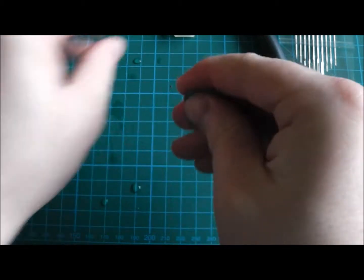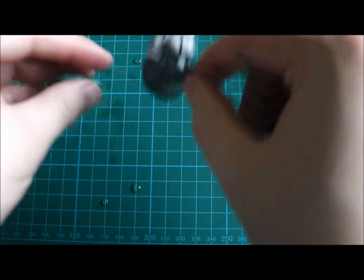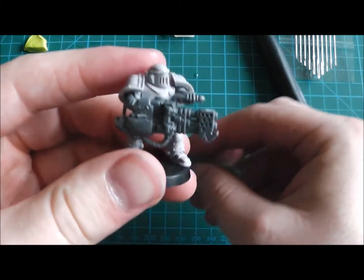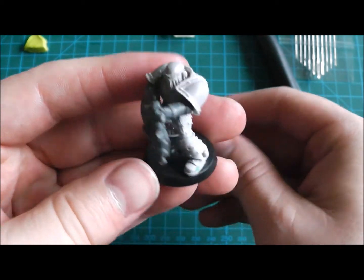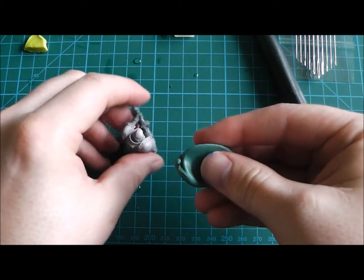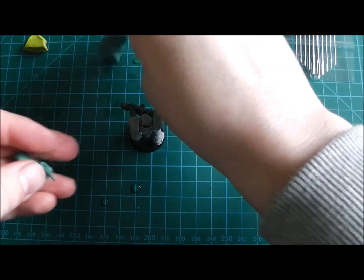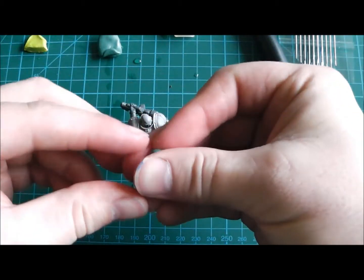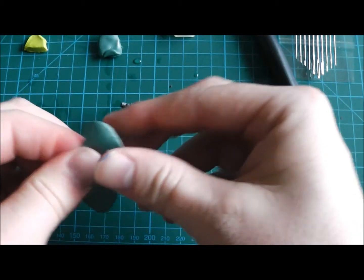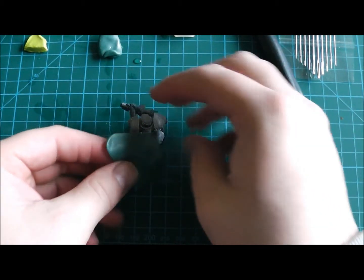So now the next bit is, let's say these are my fire drakes that I used in the last game. So here we go, we've got one with a heavy flamer. So what we're going to do is get a cape for him. So what you want to do is, we'll take half of this, roughly flatten it out, get a rough idea of the size you're going to need.